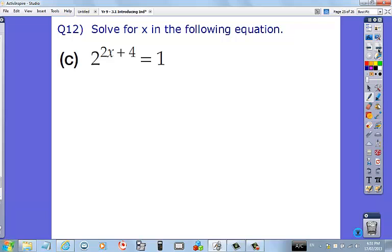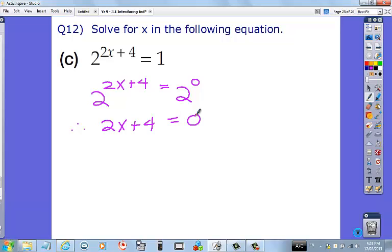Okay, let's see how you went. Now, once again, this method works only if the bases are the same. So I need to write this with a base of 2. That's like the hint. Now, 2 raised to what power equals 1? Well, anything to the 0 power equals 1. And so that's the magic right there. Basically, we've written the right-hand side with the same base. Therefore, I'll put a therefore sign in this time. Probably should have done that on the previous 2 exercises. 2x plus 4 equals 0. If the bases are the same, the indices have to be the same.